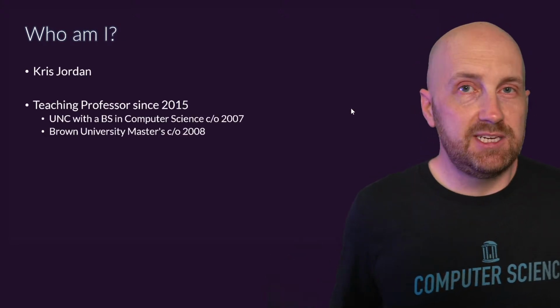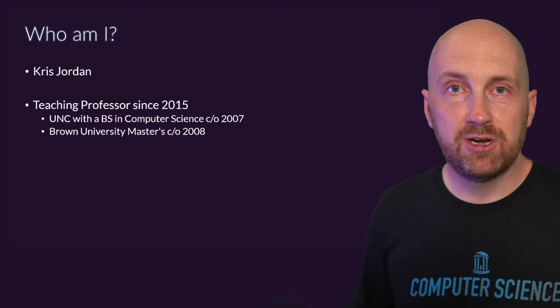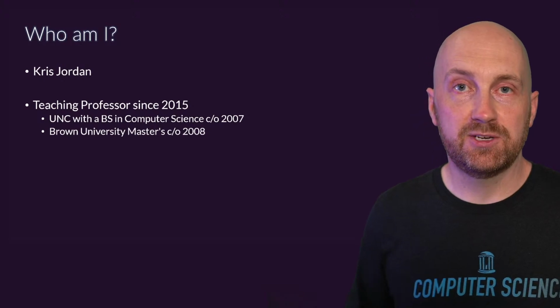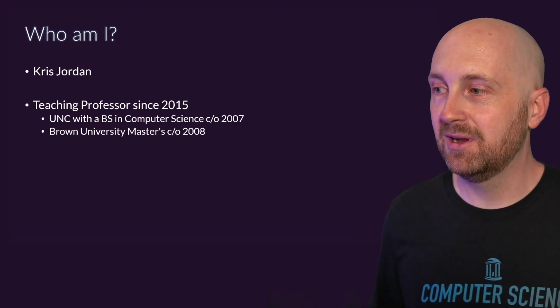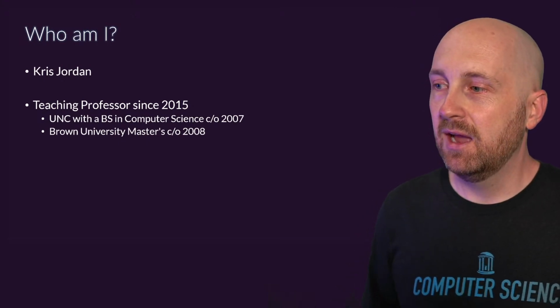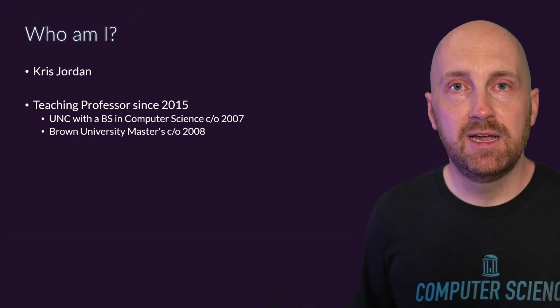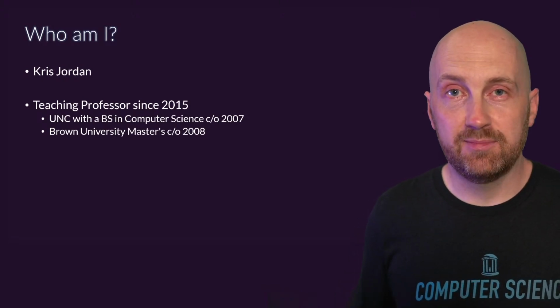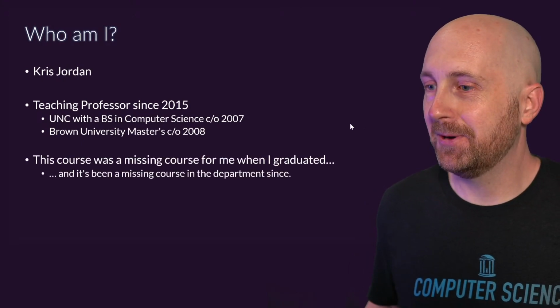All right. So I've been teaching at UNC since 2015. I graduated from here in 2007 with my undergraduate, a BS in computer science, and took many of the same courses that you all are in the process of taking. I went to Brown University in Providence, Rhode Island after that and did my master's there. I went to industry after completing my graduate work. And then in 2015, I came back because I had always wanted to try teaching, and here we are.